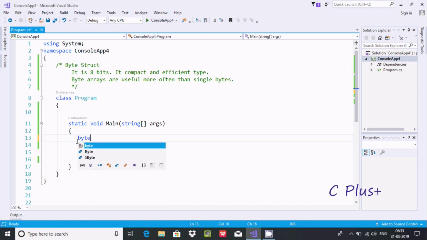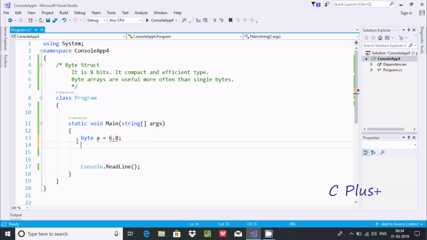The next thing: I'm going to make byte a equal to 6.8 and write Console.WriteLine to print the value of a. If I take the cursor there, it represents a double-precision floating point.